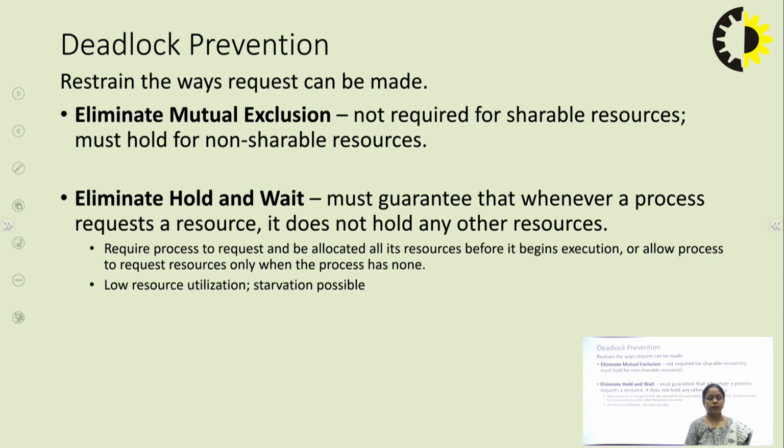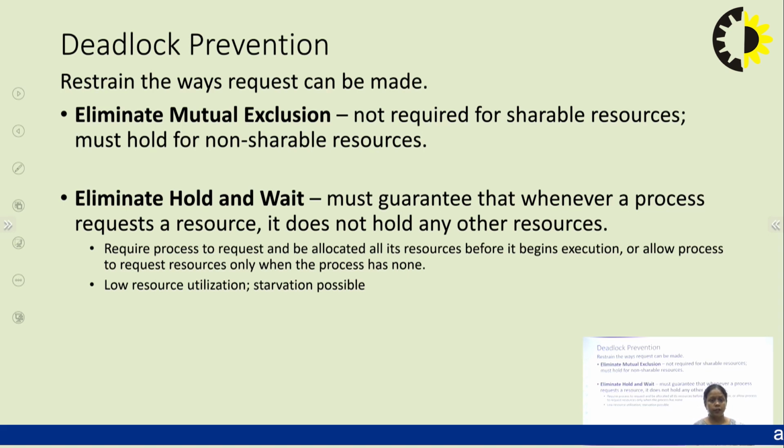For example, we have 4 conditions for the deadlock. The first is mutual exclusion. In this case, we will eliminate mutual exclusion. What is the meaning of eliminating mutual exclusion? It means we will make our resources shareable. If the resources are shareable, more than one process at a time can share them, and then there is less possibility of deadlock. The first condition is eliminate mutual exclusion.